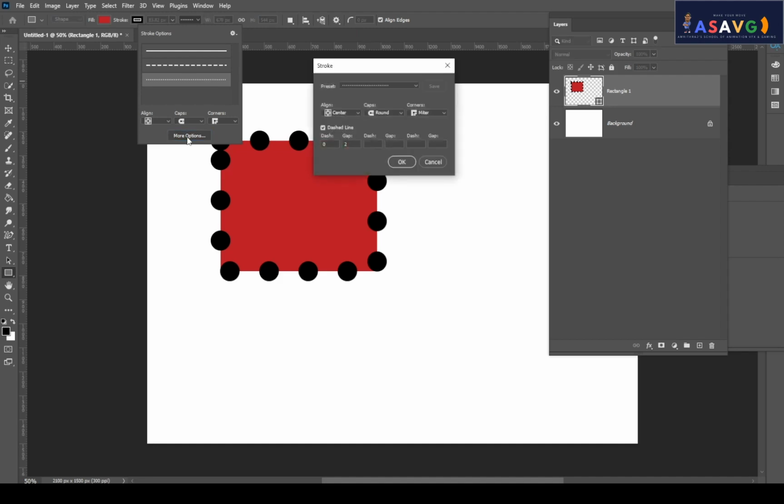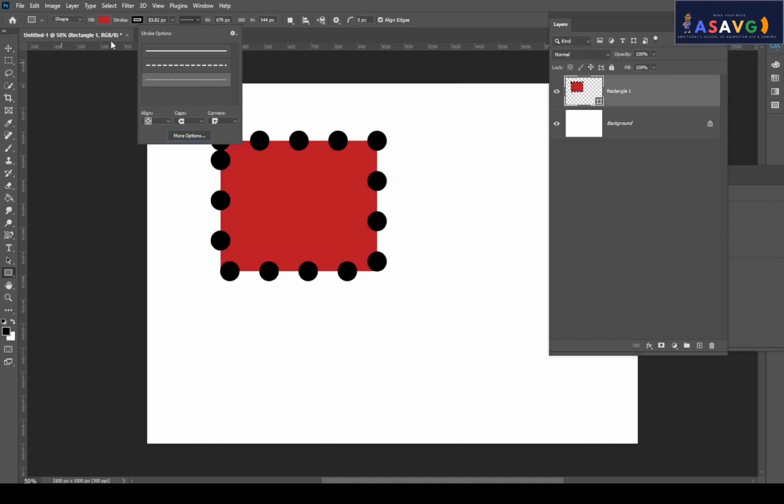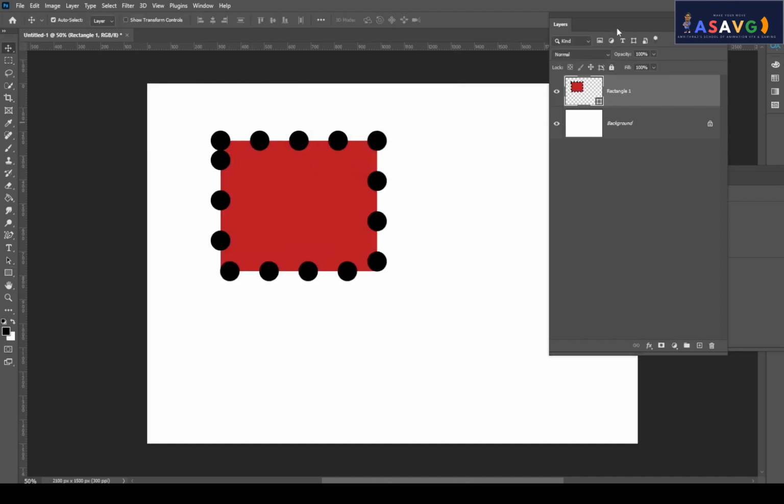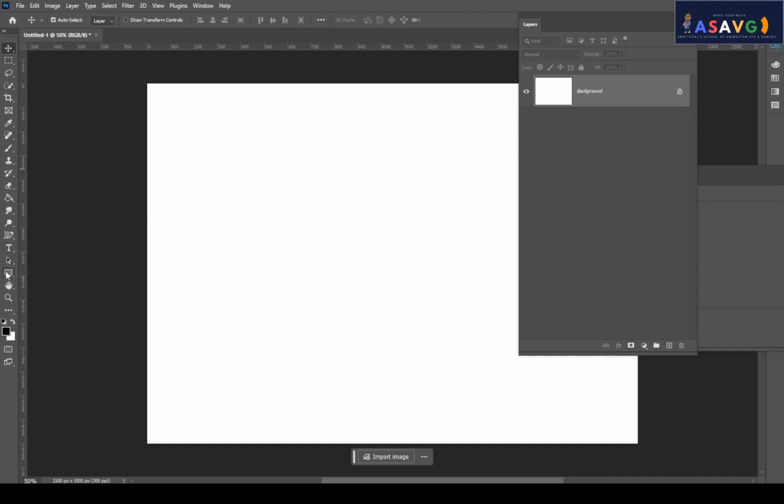So more options. If I click on more options, you can see the different kinds of presets over here. Okay, align on center, inside, like that, rounded, butt, corners, bevel, like those things are also available in this. Okay, so what layer is this? Shape layer. So if I drag my mouse to this area, we can see this is a shape layer. So the identification of a shape layer will be like this on the particular layer. If I delete this layer, the shape layer will be gone.